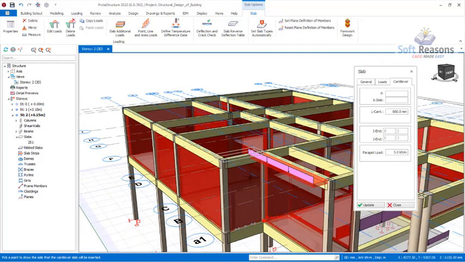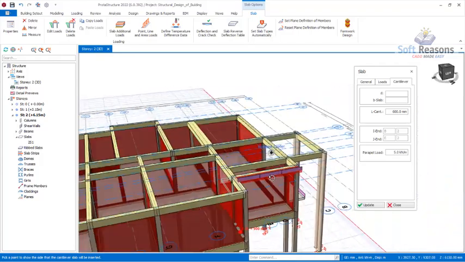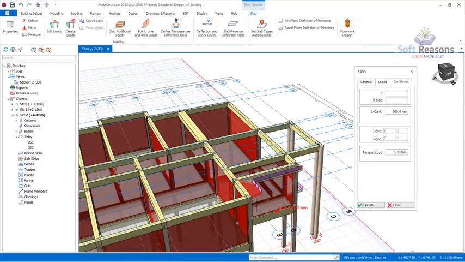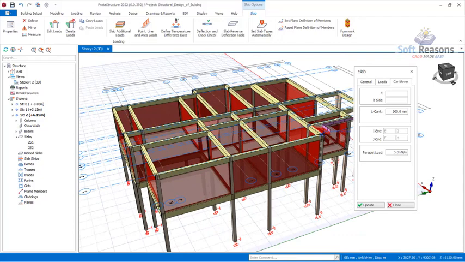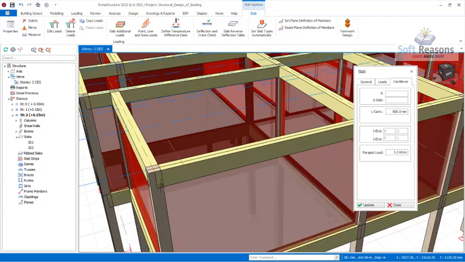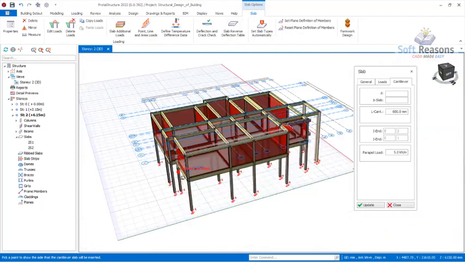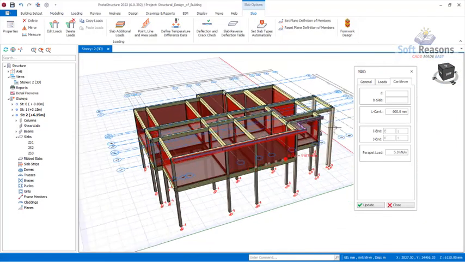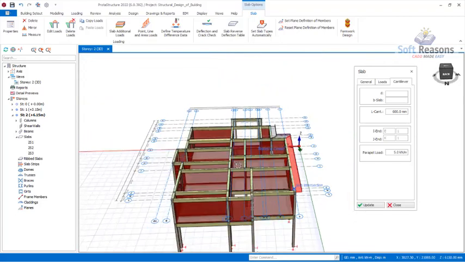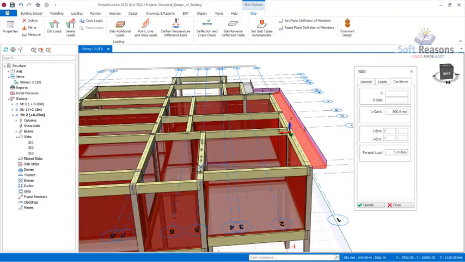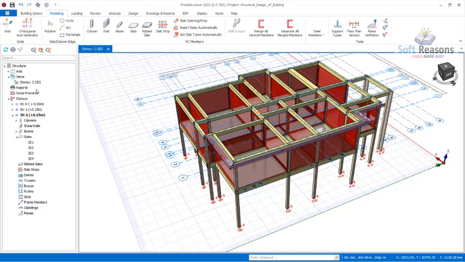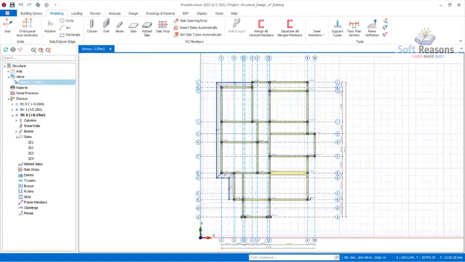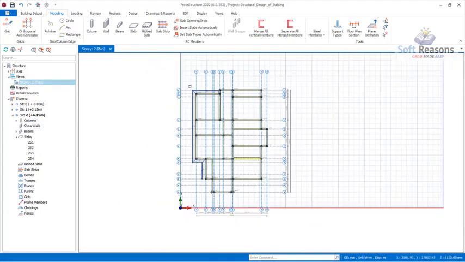Take it outward. Sometimes you find it somewhat stressful to place it in 3D. If you find it stressful to place it in 3D, you can navigate to the 2D successfully, but you can see I am doing it in 3D successfully. So you just have to continue to place this. Alright, so let's place this one, then close this. Let's navigate to the 2D, like the plan view. So we can actually do it. You can see it all around. So here are the parapets.